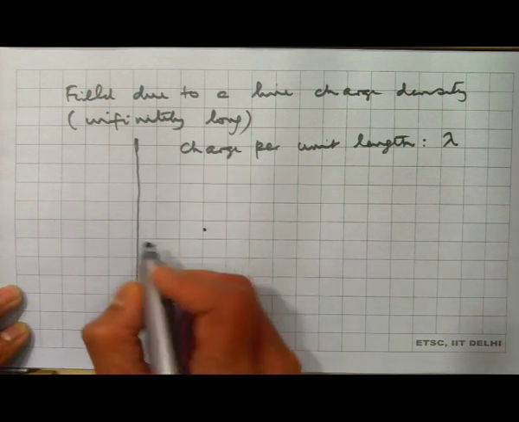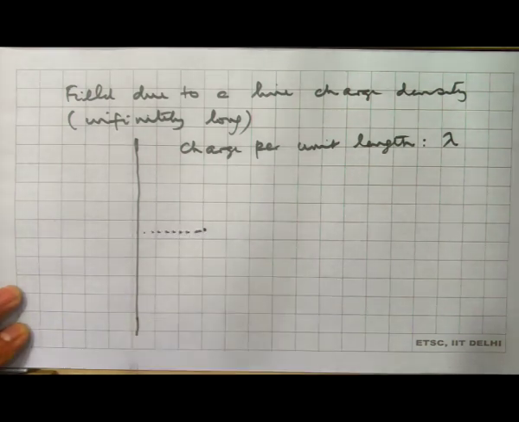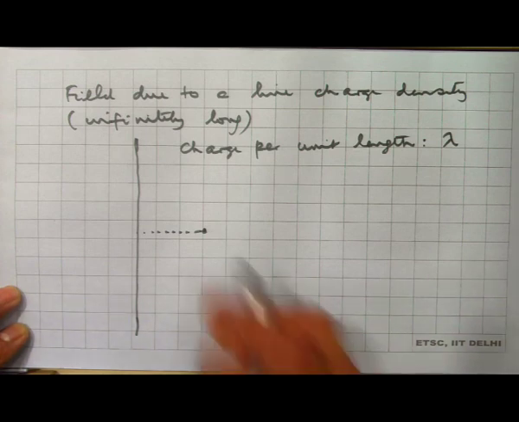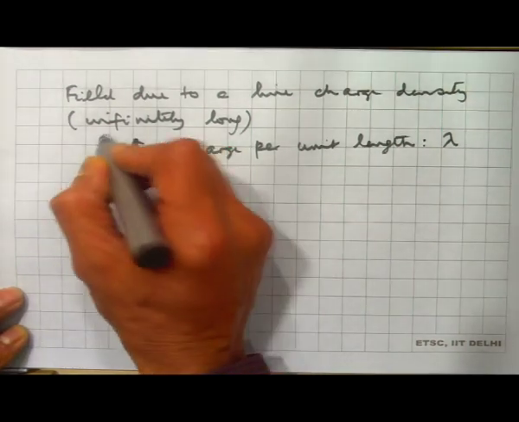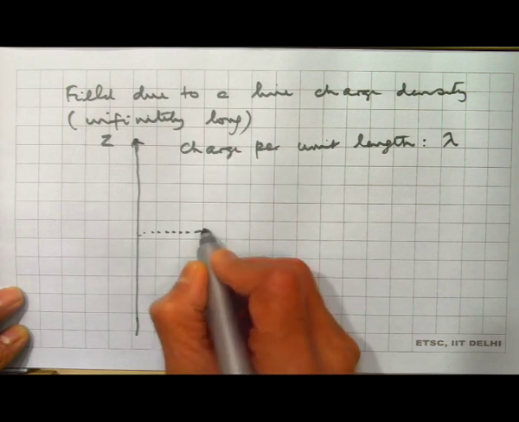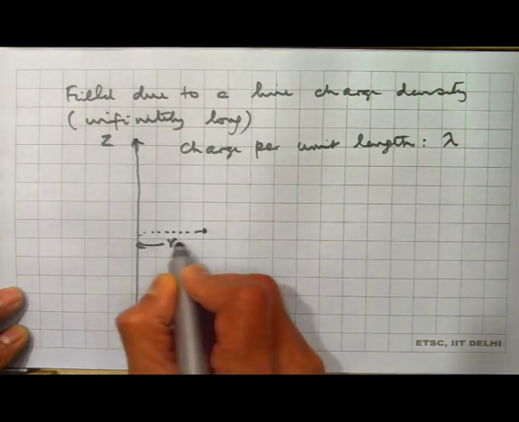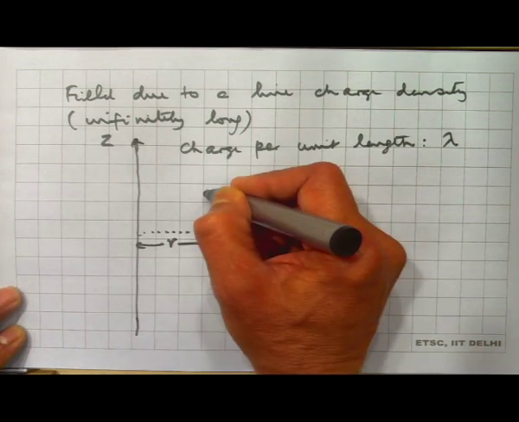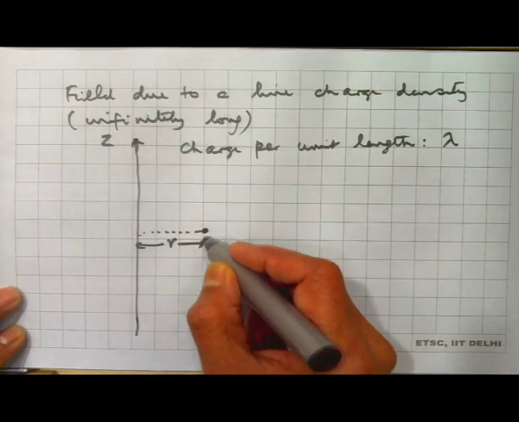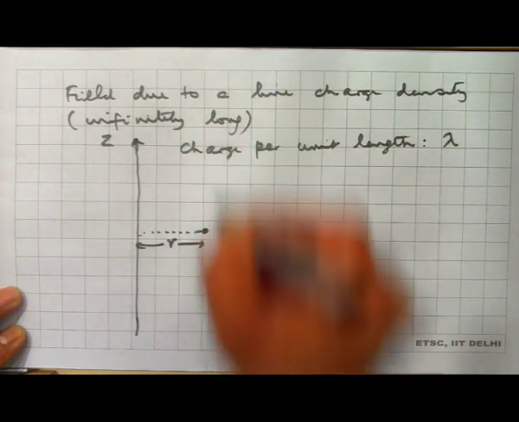My objective is to find the electric field at some point. First, let me use Coulomb's law to calculate what the electric field is here. I will have to do some integration, and then later on I will show you the power of Gauss's law. So, I drop a perpendicular here, and let me call this the z axis. This is some point here, at a distance r from the line. Please note that this point is the same as this point, because of the infinitely long line charge, all points at any value of z are the same.